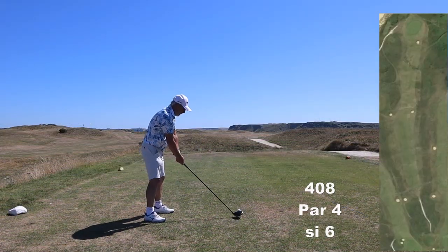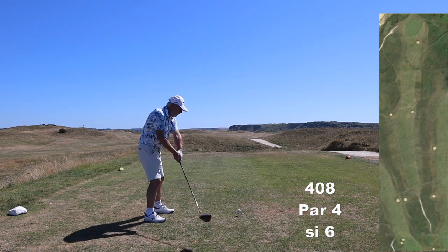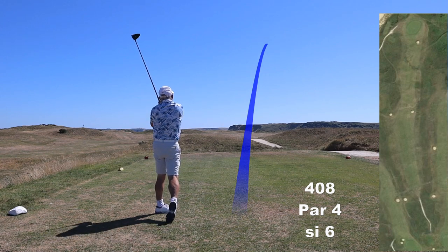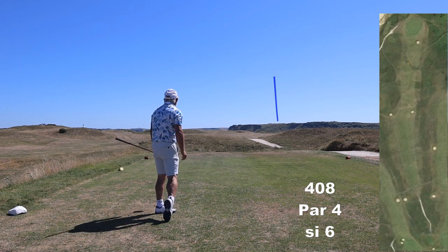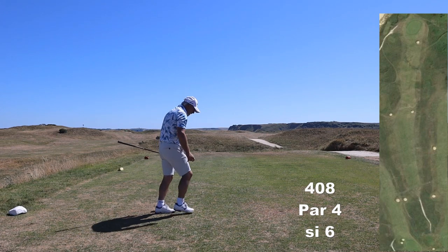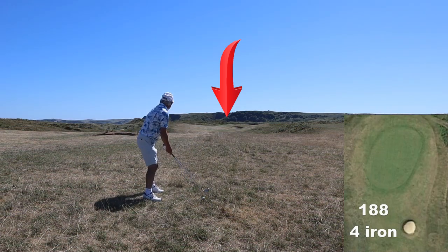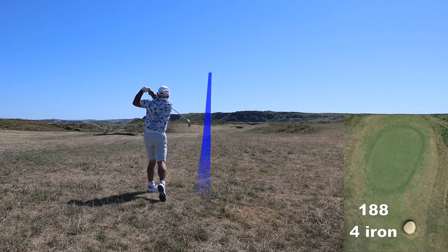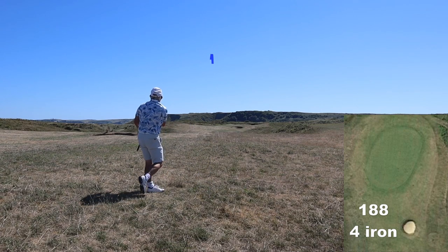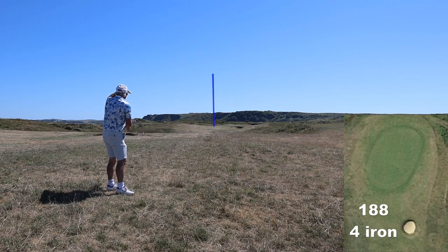Back in the opposite direction. Just got two bunkers down there in the fairway to worry about. But the way I'm swinging, they're not actually too much of a worry, because I'm absolutely miles off line, yet again. One big bunker to worry about. I've taken the 4-iron. Unfortunately, I hit this a little high on the face, and it's not going to get there. Bugger.